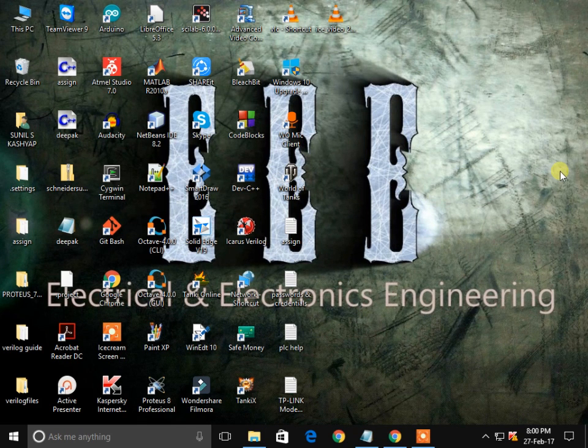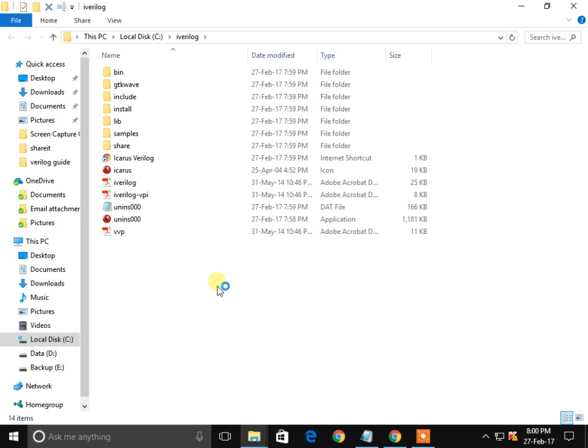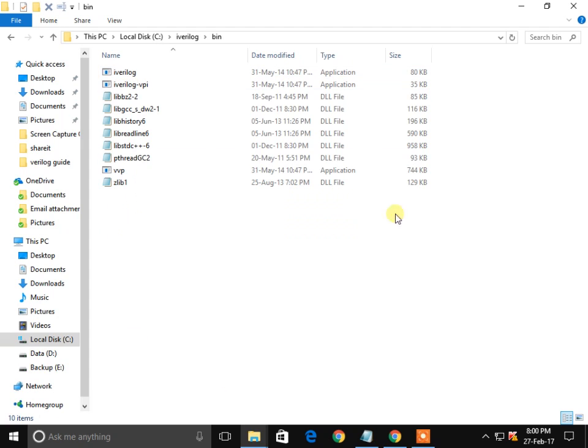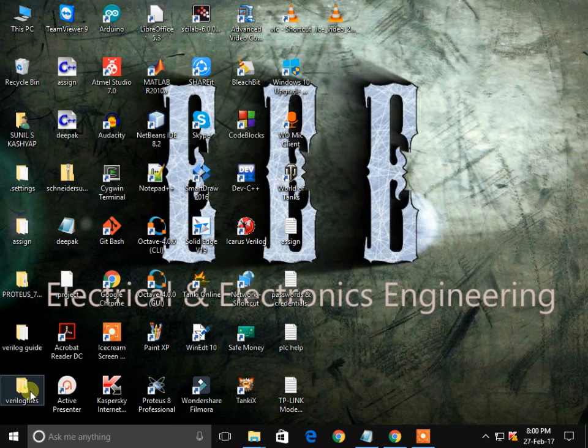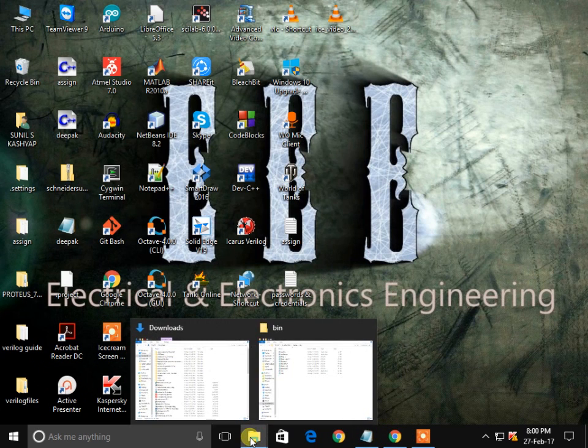Now let us know how to run the iverilog on the system. So double click on the icon. As I have already told you, we have added the path of the bin folder into the path variable. So if we have to access the program from the command prompt, we have to write the program in the bin folder. So you can directly write a program here in the bin folder, but I prefer to create a separate folder called Verilog files. I already have the folder here with some 2 sample programs, so I will directly copy that into the bin folder.